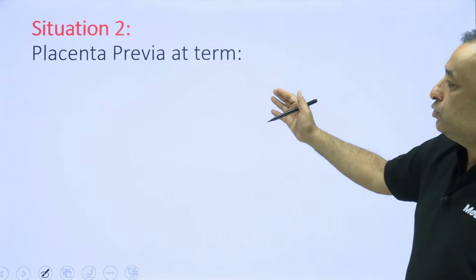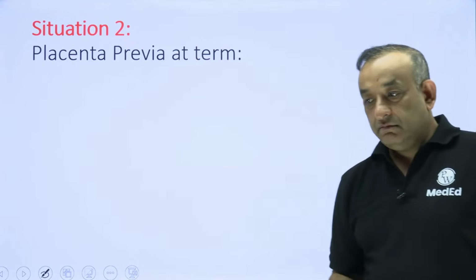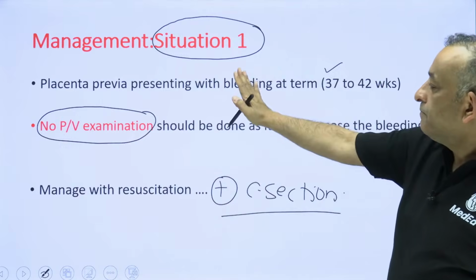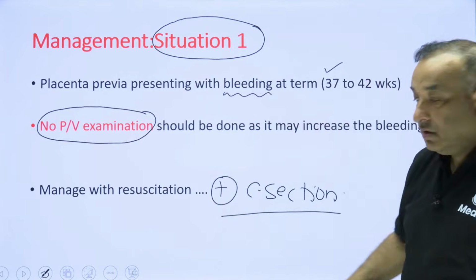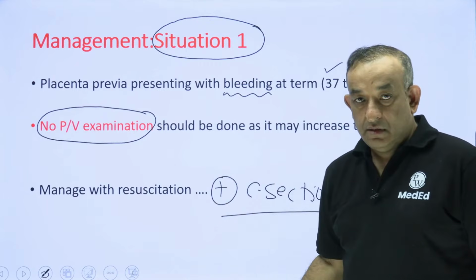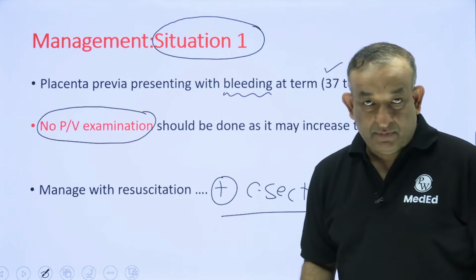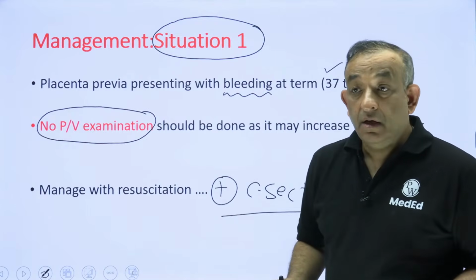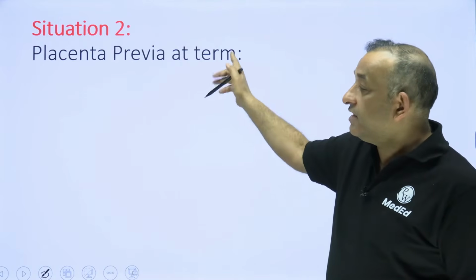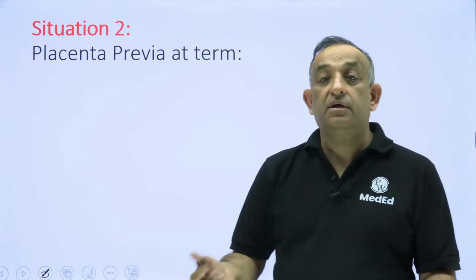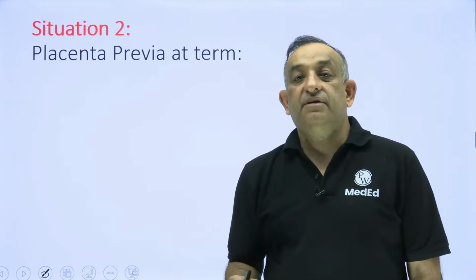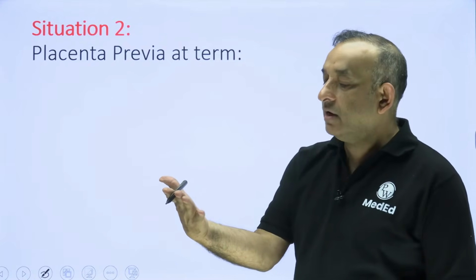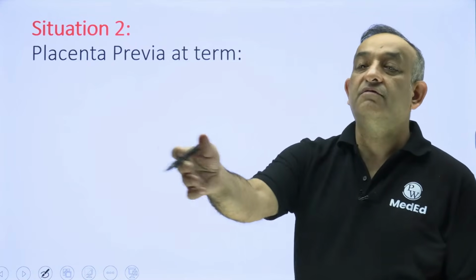Yes, situation 2, patient has come with placenta previa. See, placenta previa comes with bleeding at term. Situation 1, resuscitate, operate. Patient can bleed with placenta previa, but most of the time she doesn't bleed. She's sitting in the OPD, placenta previa at term, waiting for her turn, and she comes and says, "Sir, you had called me at term. I'm 37 weeks." I see the ultrasound. Yeah, she has placenta previa. Arre intern yaar, get an ultrasound confirmed once for her.